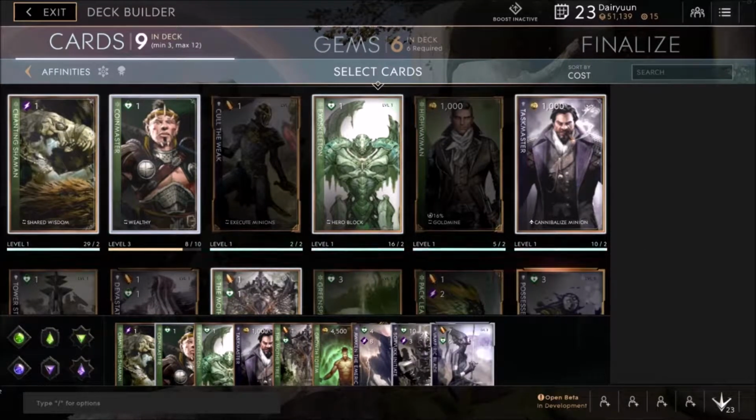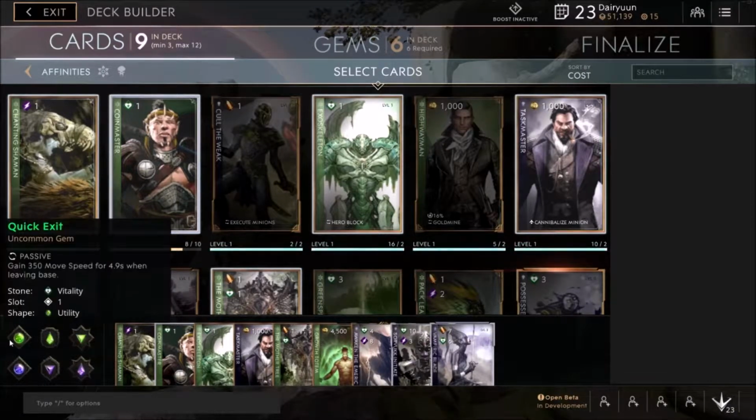You can actually look at them over here on the left. For the Vitality gems, because I did not put any Agility gems in here because the only Agility cards I have are the Mother Tree and Vampiric Blade. And having just a single gem in here, you only have 6 at once. Anyway, let's take a look at the Vitality gems. First off, Quick Exit. Gain 350 move speed for 4.9 seconds when leaving base. This doesn't sound like a lot, but it helps you get back to lane faster, which is always a good thing.